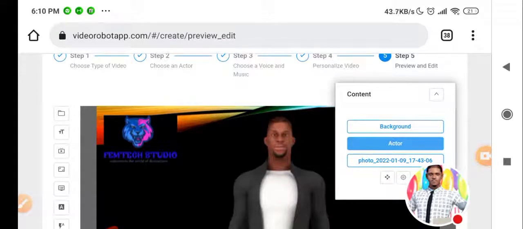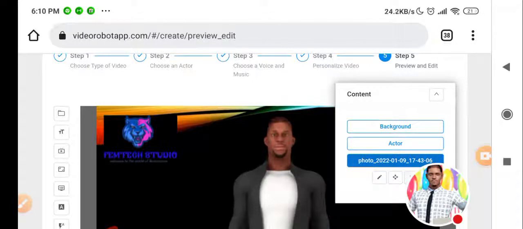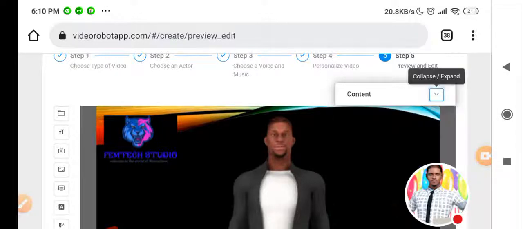So your actor will be on the layer of the background, and your photo will be on the layer of the actor and the background. Okay, so it's just a rule of thumb. But in Photoshop, the one that comes first is the one that appears, but in this one, the one that comes last is the one that appears in the front. So just try to get used to that.